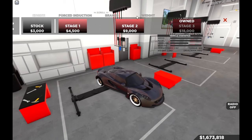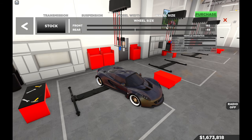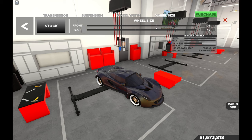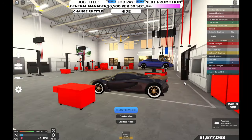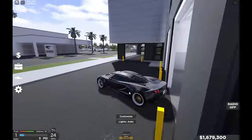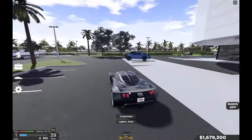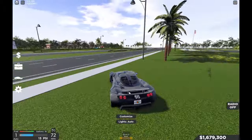I think go to performance. Go to wheel size. So I know I maybe like 50 and this 100. We're gonna try that. My ADHD, I have to make sure it's 50. Okay, now let's go try it out. Okay, this should work a little better. That way we're not catching as much air in the front end. Now I am kind of worried though that it'll get stuck in the road, but I guess we'll just have to test it out.